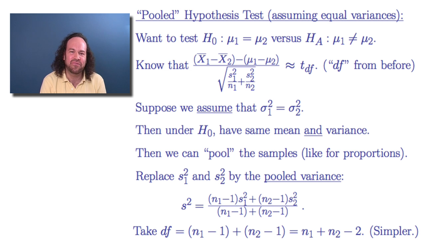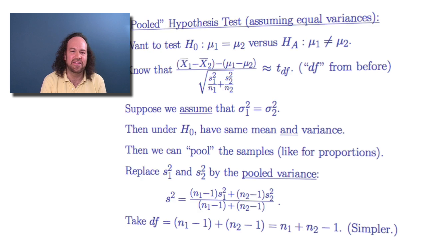And the degrees of freedom in the t-distribution actually simplifies now. Under this assumption of equal variances, and where we're pooling the estimate for the variance, the number of degrees of freedom is simply the sum of the number of degrees of freedom for the two individual samples, namely n1 minus 1 for the first sample plus n2 minus 1 for the second sample. And that gives us a simple formula for the degrees of freedom, much simpler than that horrible complicated formula from before. So let's try this out in an example.